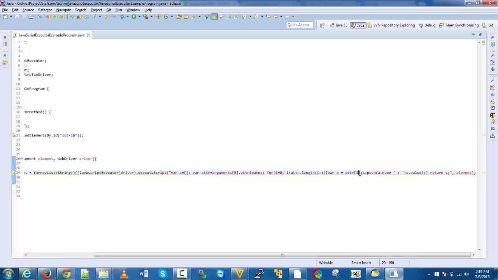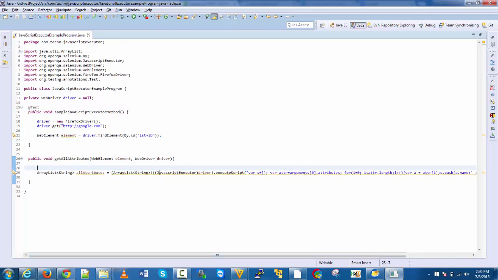Here you will get the element, but this element is a combined one, so you want to divide this into name and value. How do I do that? With the help of the push method of an array. So we say a dot name and a dot value, and then we close this for loop and return the s.